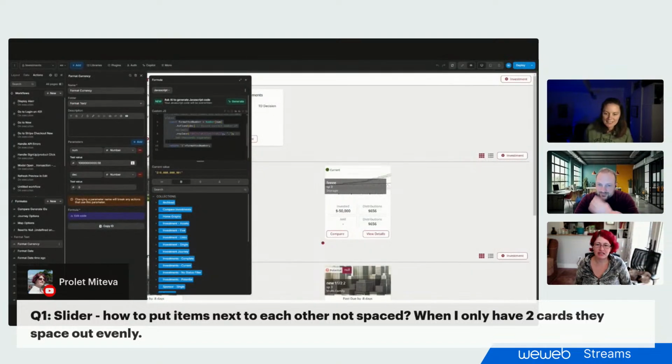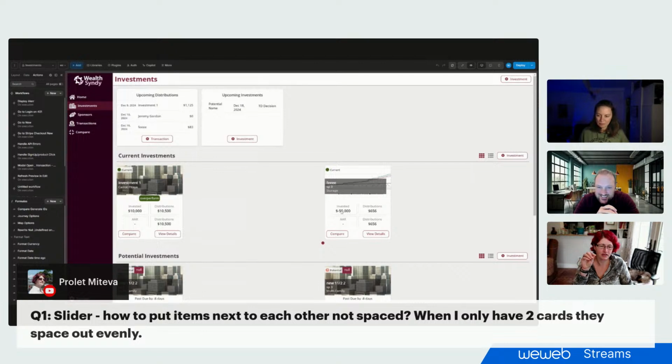I was just going to say that I actually managed to display currency, but I had to write my own formula, for the person that asked. Well, I asked ChatGPT to write it for me. Ah, there you go. So that's a separator, and all I had to do is wrap the string that comes back from the server in the formula. But this is what I'm struggling with.